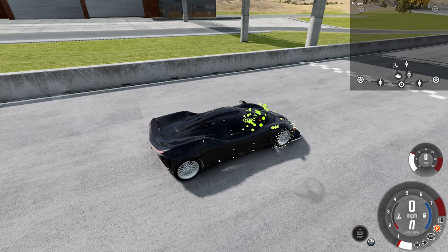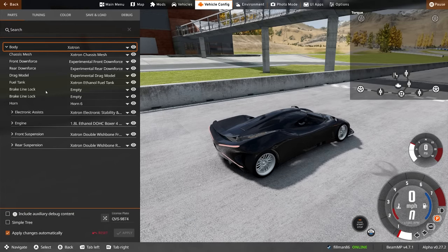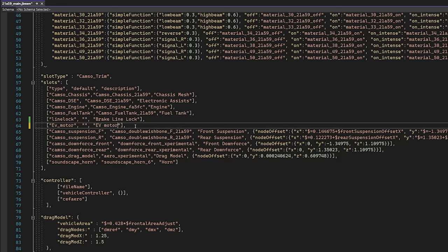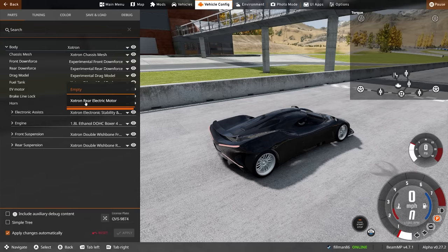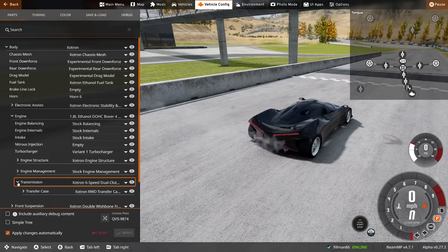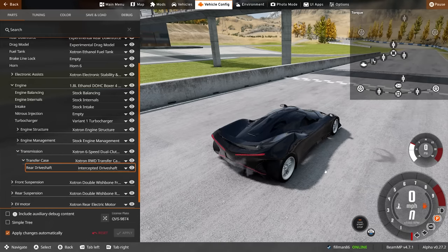interceptor. Back in BeamNG, we're gonna refresh and see how this goes. First, let's try to just add the electric motor. And I forgot to call it not brake like a light. Apparently, I've got a brain lock. So that's gonna be EV motor. And here we go. Let's see if we can do this. So engine, then the transmission, we're gonna try out this special interceptor drive shaft.